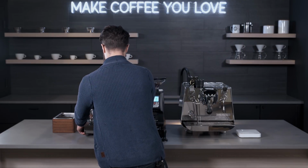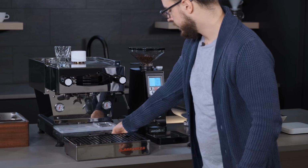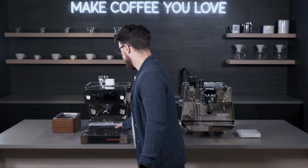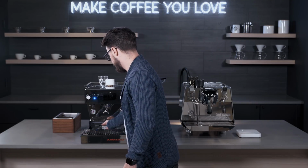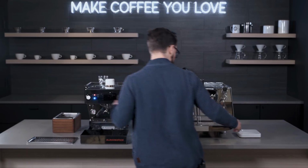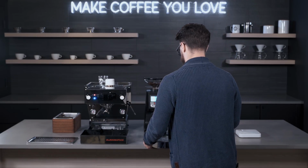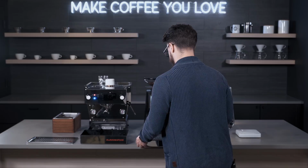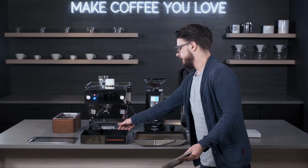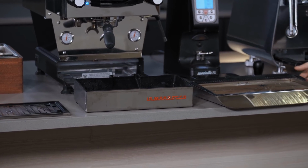The La Marzocco one is in here behind the drip tray, so you can pull it out. This one is over 2 liters, so it is a little bit larger. And the drip tray on the Mini is quite a bit larger. Pull both of these off. And if you're a home consumer who doesn't have the ability to run these to a drain, this is something to consider. This one is pretty massive and deep, whereas this is pretty shallow.